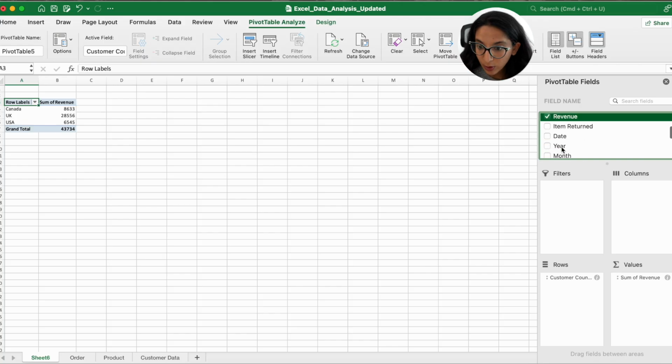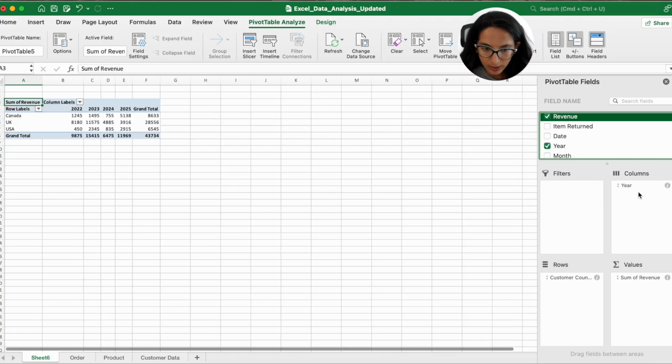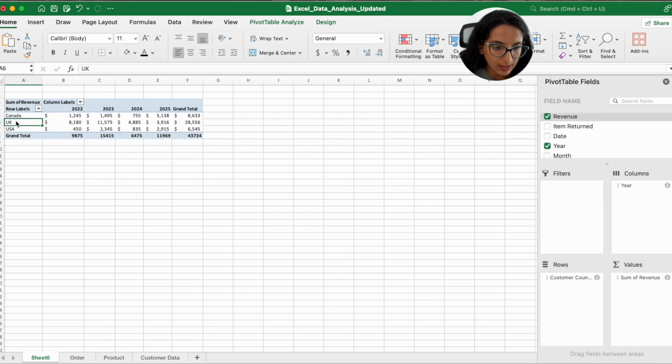I want to see if it's always been like this, if it's consistently higher. So I'll put the year in columns. This looks a lot better. We can see that in the UK, every single year, our products have been outperforming other countries, except for 2025, where Canada won. So this means that in the UK, we had a major dip in sales, but there was an increase in sales in Canada. There could be so many different reasons why that is. Tariffs could be one reason, unemployment could be another reason, but clearly this is something that we want to investigate.